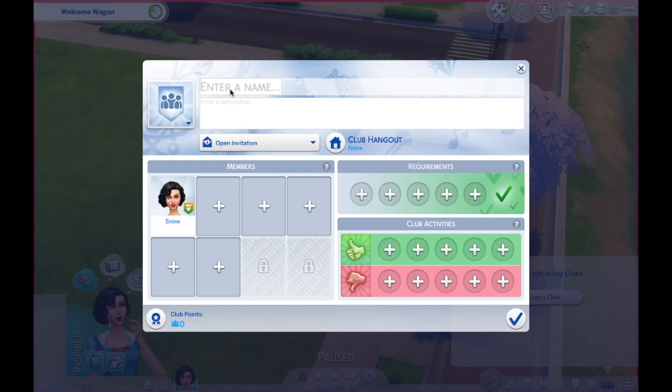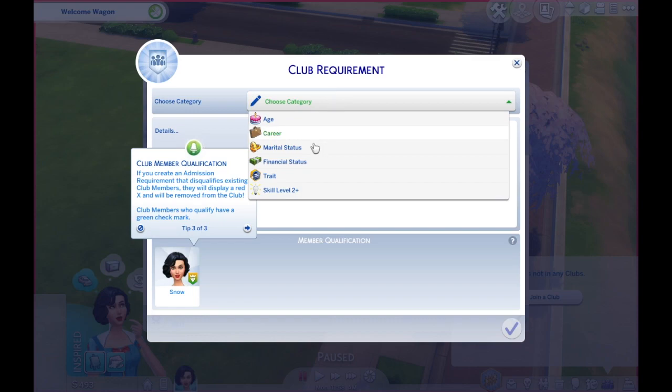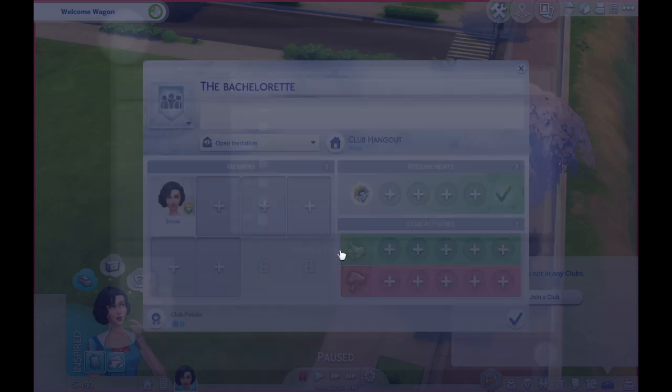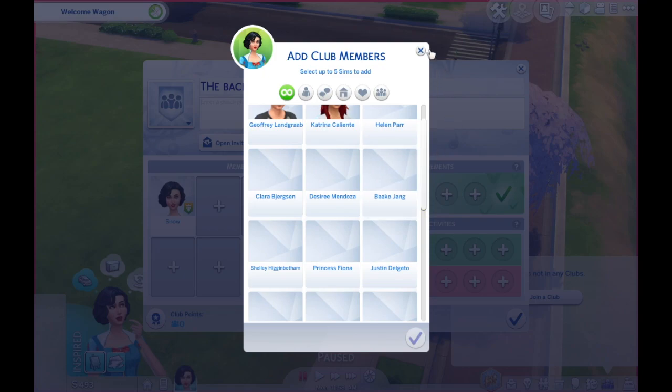Enter name. The Bachelorettes. You know, because she's looking for a man. I actually have a learning disability, so my spelling is not great, and I apologise if that's not spelled correctly. Let's go in here. Oh, I have the perfect idea. We'll make one of the requirements that he has to be family orientated. That way, if we can guarantee that we'll get ourselves a family orientated man, fingers crossed he's not taken by Jeffrey Landgrab. You're taken. I know it. Clara Bjorn. No, I want it to be men as well. Let's put that requirement on.